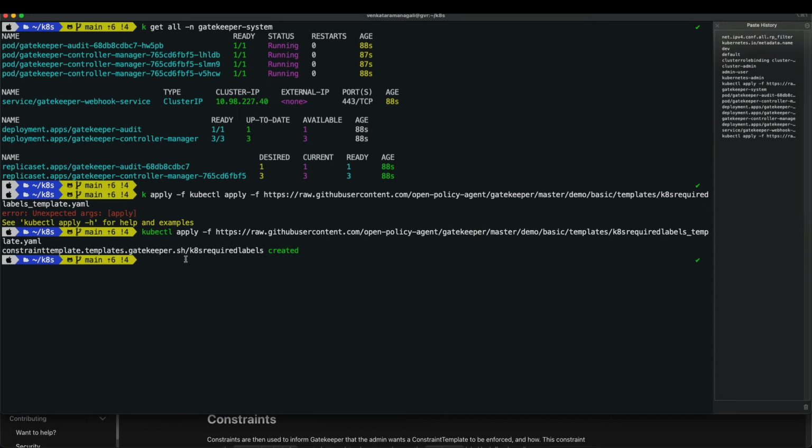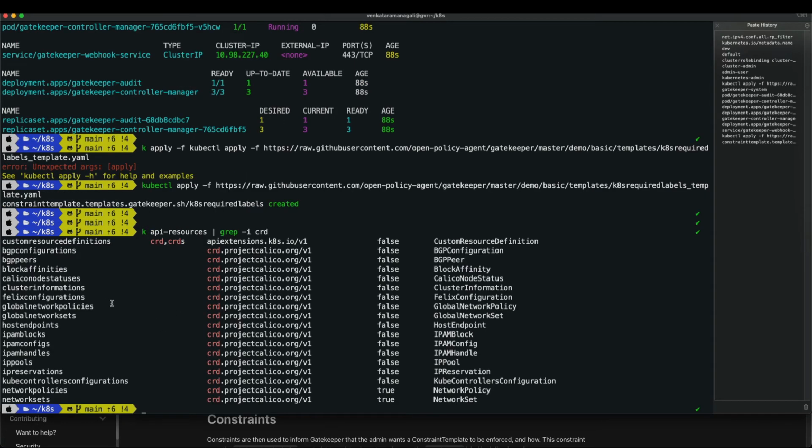Now it's created. So basically it created the custom resource definition. How do we check what is installed? kubectl api-resources, grep for CRD. See, custom resource definition.